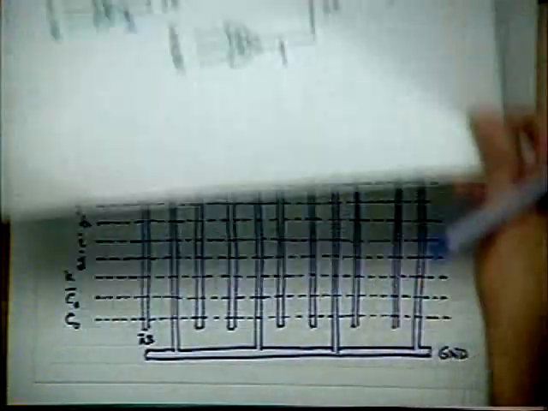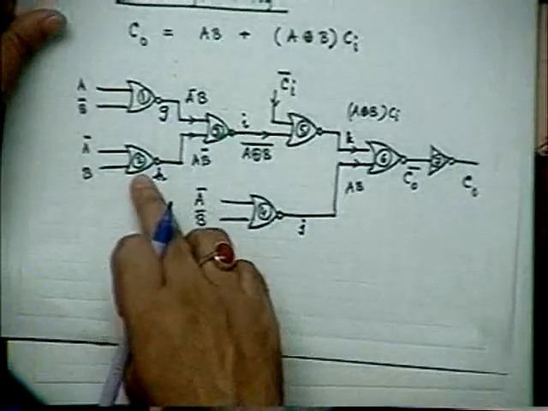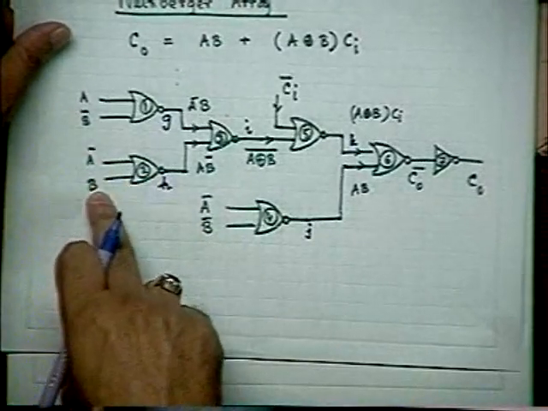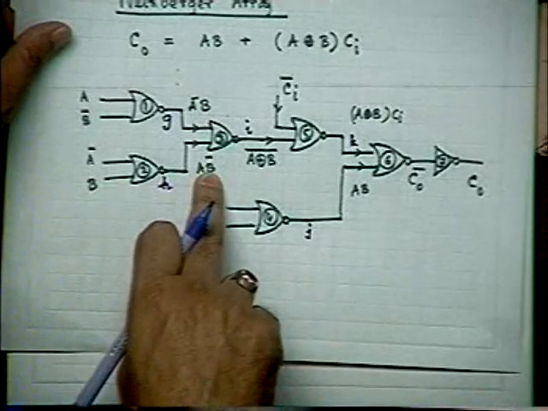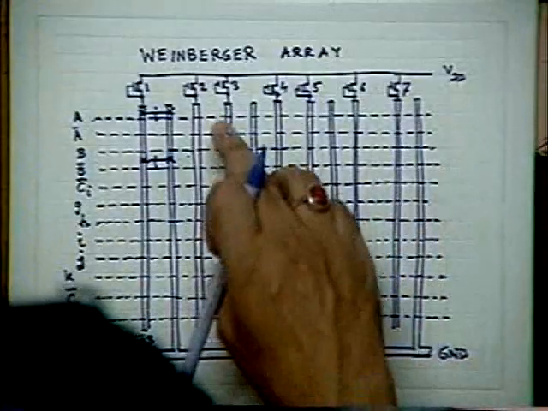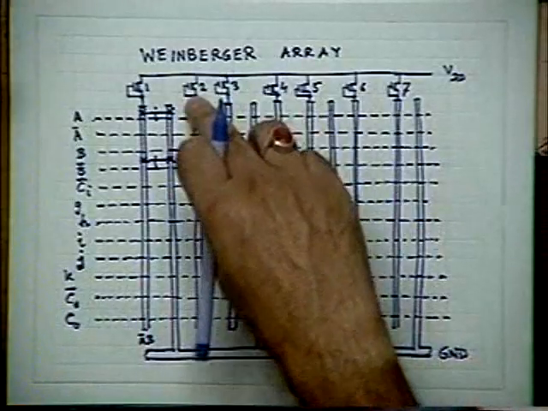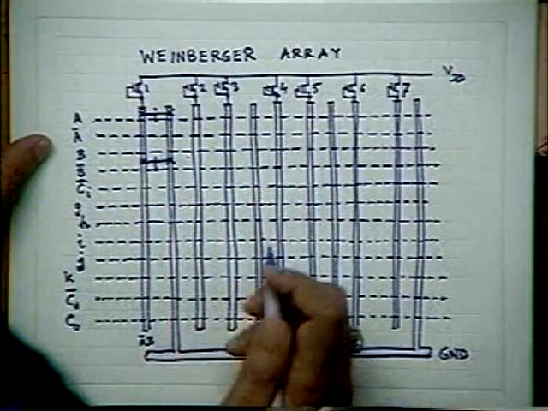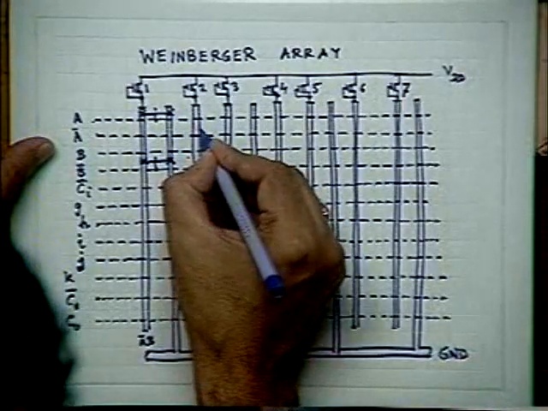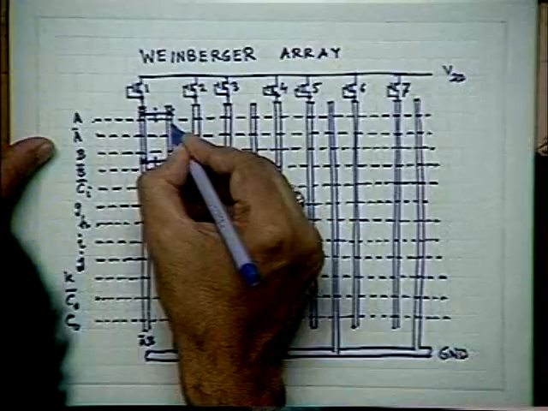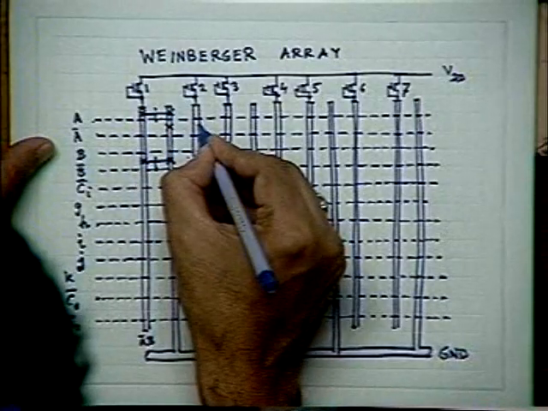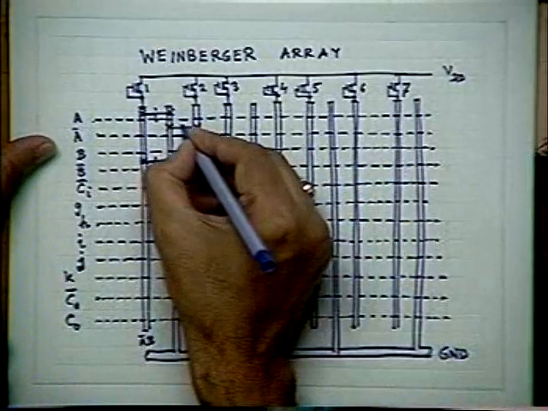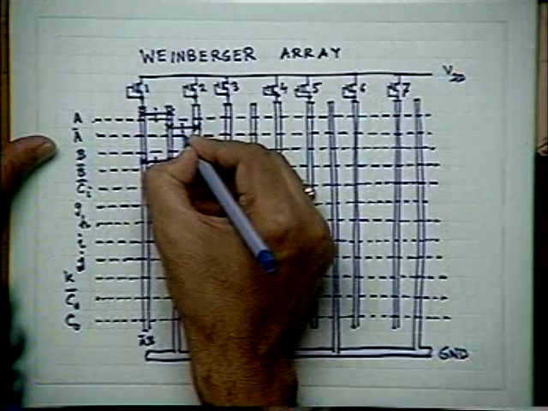Similarly, I have to produce this number two gate. I have to apply A bar and B to produce A B bar here. I do that using number two transistor. This two transistor is nothing but the second gate. So I have to apply A bar first. That means between the second gate, exactly the same thing. I have a cross cut here and cross cut here, have a diffusion, and then a poly from this A bar.